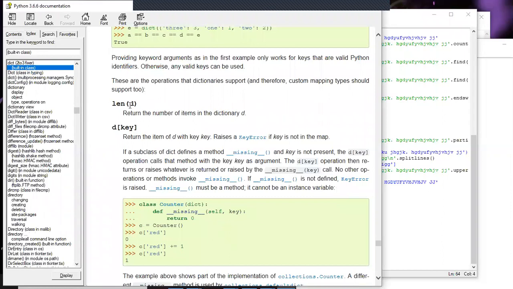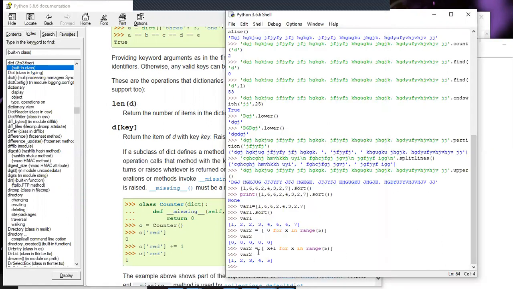So for the dictionary, len returns the length of a dictionary, a tuple, a list, or even a string. This is an important thing to remember. We can check the length of part 2.